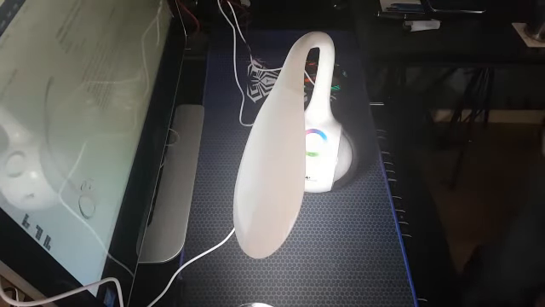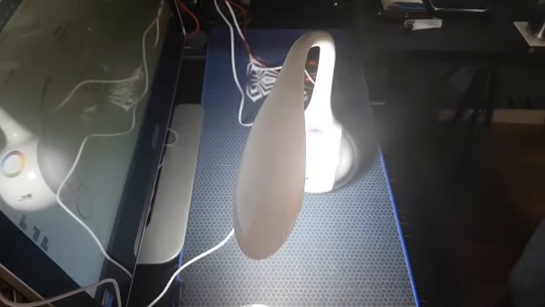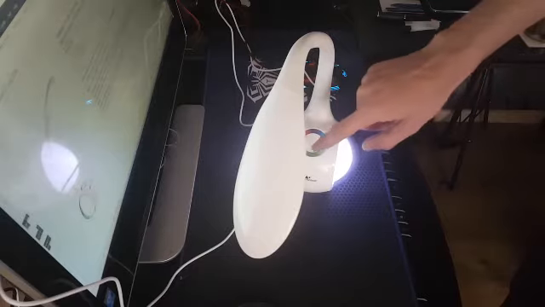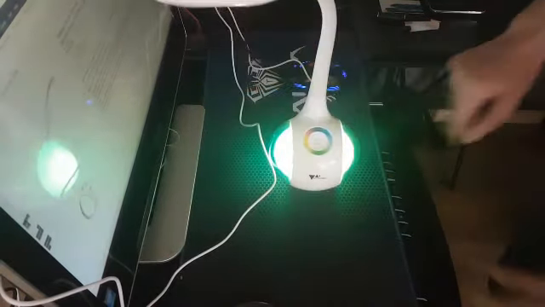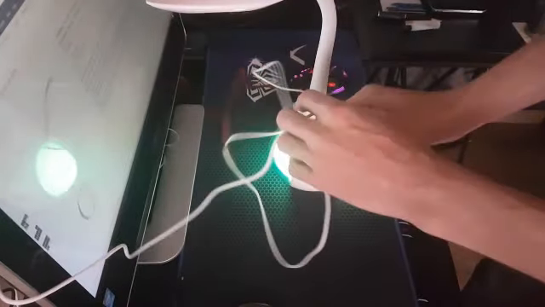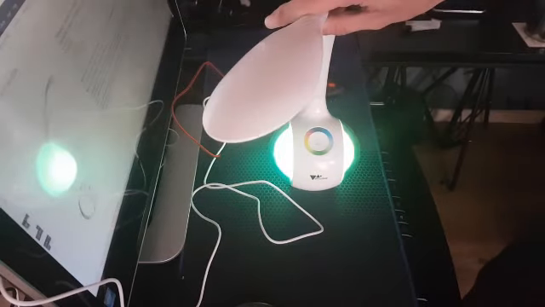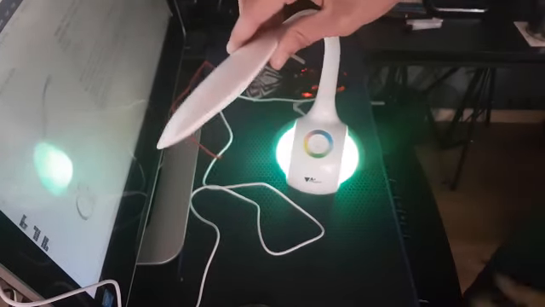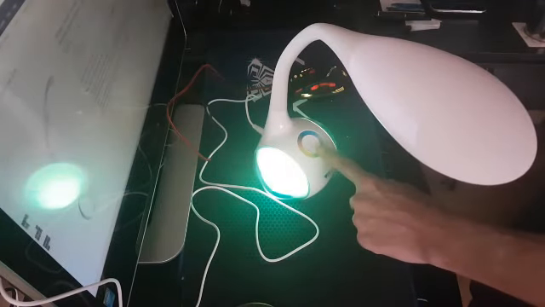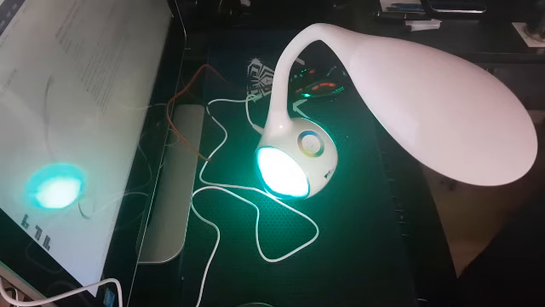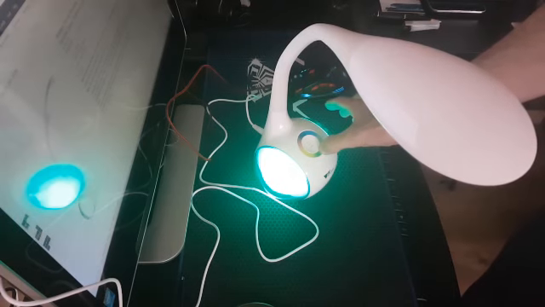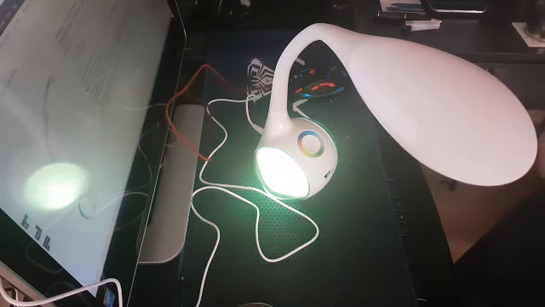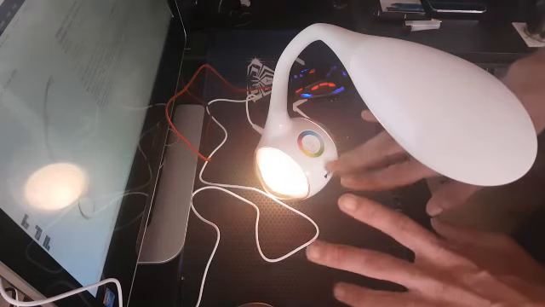Find a free computer port, excuse me for getting in front of the camera. There we go. As you can see, I've just plugged it directly into my PC and it is now running perfectly off of the power provided by my computer. This is not plugged into anywhere else except for my computer. This is only a 5-watt 5-volt lamp, so it doesn't require a huge amount of power. As you can see, it is happily now running off my computer. This is a very, very nice added little extra to it. The button is very good, it's just my big bulky fingers that don't work too well.